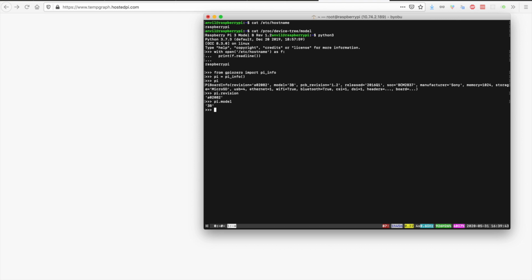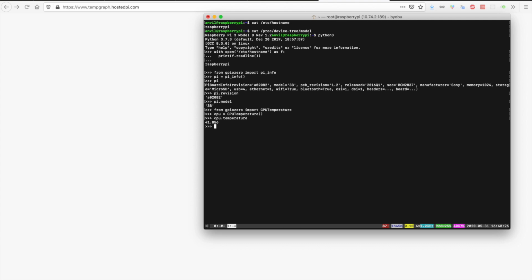What I can also do from GPIO Zero is say from GPIO Zero import CPUTemperature. So this is a GPIO Zero device. It's a bit like a GPIO temperature sensor, but it's actually just reading the file interface and giving you that back, so it can plug and play with other GPIO devices. If I create an instance of that, so cpu equals CPUTemperature, and say cpu.temperature, that's currently 41.8. I think that's all I need on that.